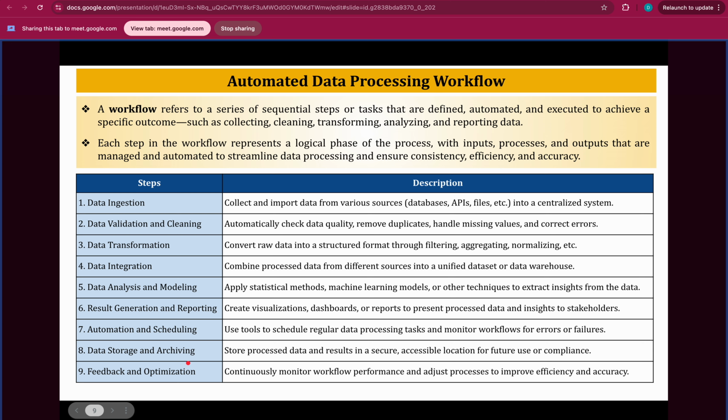Then comes data storage and archiving. So data storage means after all the analysis have been performed, I have to mention where I want to store my data. For example, if I am performing my automated data processing on cloud computing, in that case I can make sure where I want to store my data, whether I want to keep it in the remote device only or whether I want it to get downloaded to my device.